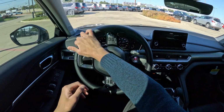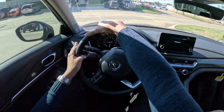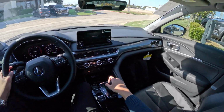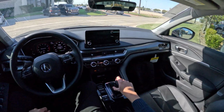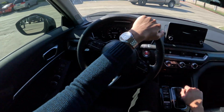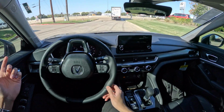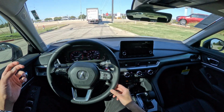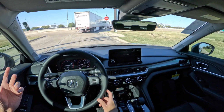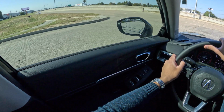So yeah, this car is great if you're a high schooler, or if you have a high schooler and you're looking for a new car for them, it's a good car. And if you have the budget for it. But as I'm saying, I've seen people of all ages get this car and they all love it, especially the A-Spec Tech. But for people who don't really care about all these extra features and gadgets, the base model is more than enough, and they really enjoy it.